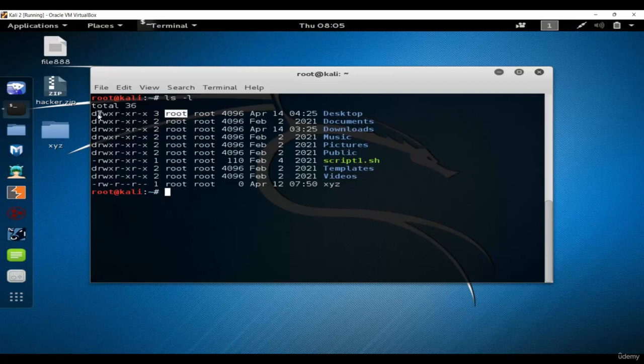So I am talking about the admin user here. These permissions are for the admin user. These permissions are for the group owner. Group means, suppose I have added 3 people and assigned the name group A. If I provide permissions to group A, those permissions will be applied to all the users inside that group.